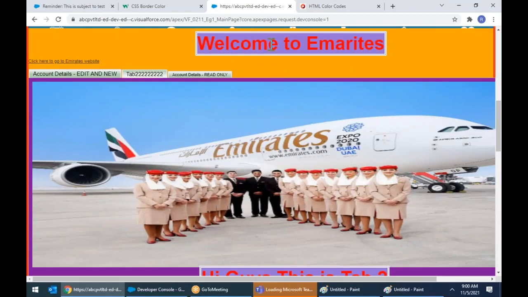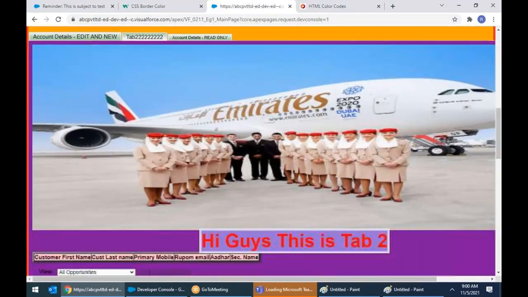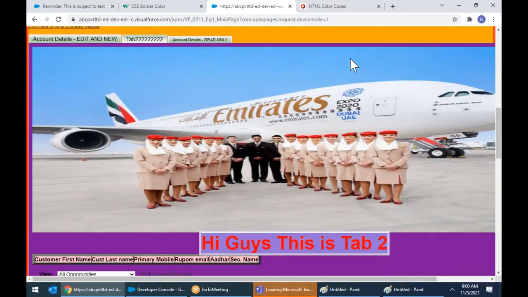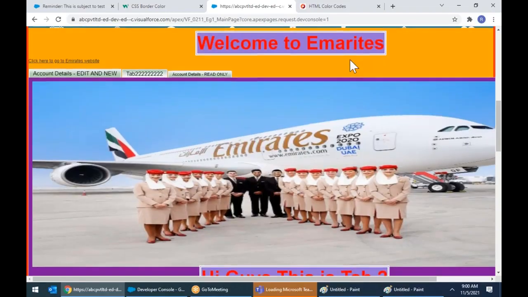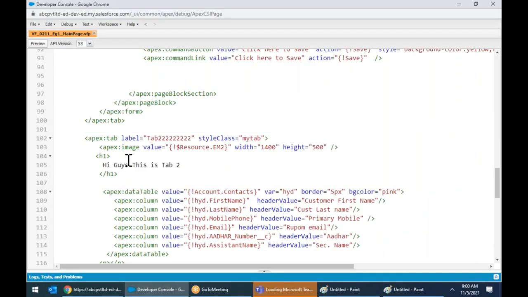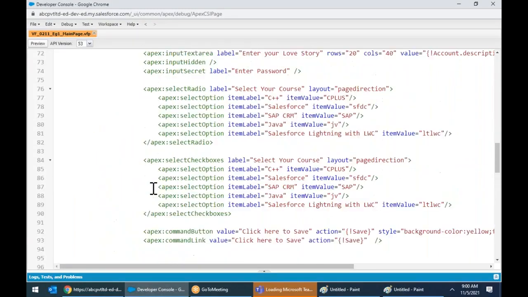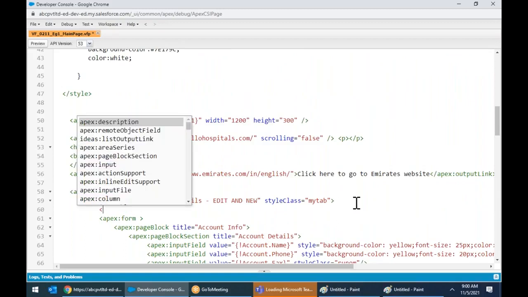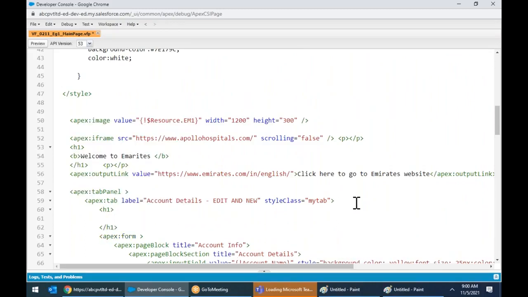Compare both of these now. Any treatment difference? No. Welcome to Emirates. Hi guys. Wherever I will use H1 now, the same styling will get applied. Before the tab, H1. This is tab 1.